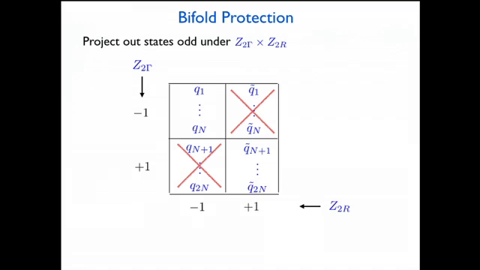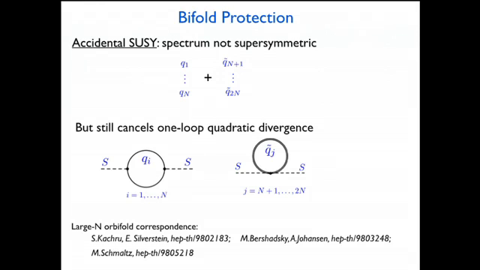So these guys will stay in the spectrum at low energies, and the scalars with N+1 to 2N indices. So now I have this theory that is, in principle, not supersymmetric anymore, because these q1 to qN are not superpartners of the qN+1 to q2N scalars. However, this is my low energy spectrum. I orbifolded out, or modded out, all the rest of the states.